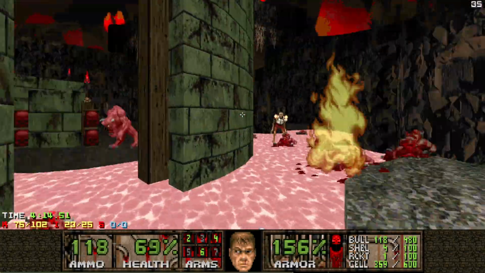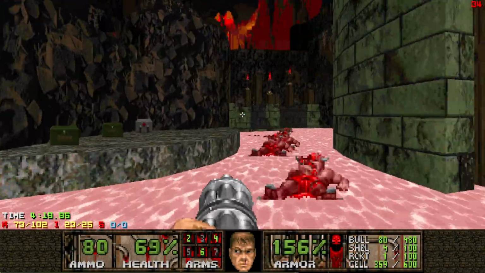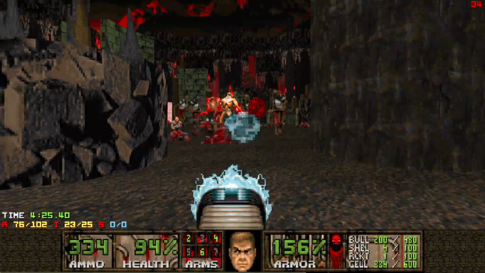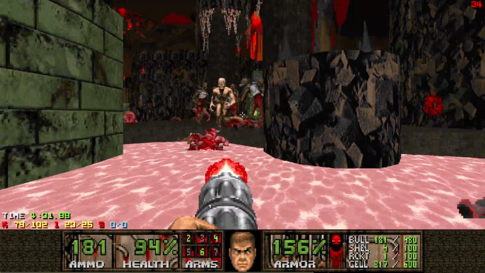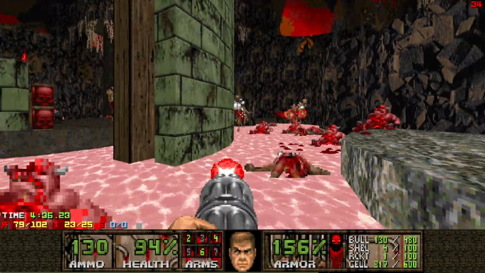There are revenants applying damage pressure, pinkies applying space pressure, arachnotrons giving a pretty strict boundary to the area, and archviles making sure you keep up the pace. And all this with only the plasma. And also chain gun, but you should really be using plasma. Come on, Mr. Doom Guide in the video.